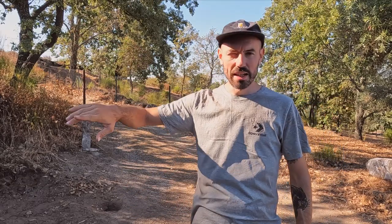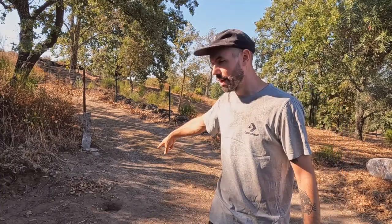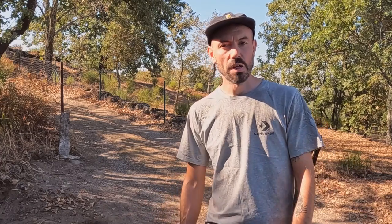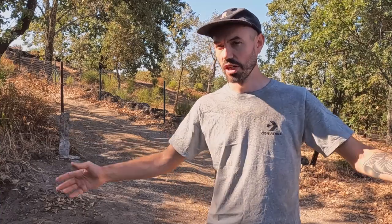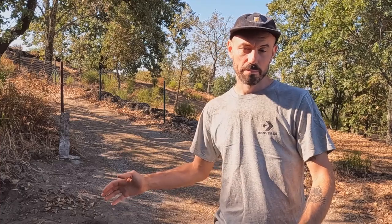Because we've got so much granite here behind the house — which comes down under the house and actually forms the foundation of the main building — I was a little bit concerned about how quickly I would hit granite for where I want these driveway posts to go. A few weeks ago I started with some preliminary holes, and lo and behold on the one closest to the hill, we hit granite about six inches deep. I'd wanted to get an SDS plus drill anyway for working on the stone buildings and around the property, so I figured I'd invest in one now with the appropriate drill bit, try to break down this granite, dig the hole and get the post in. So let's give it a go.